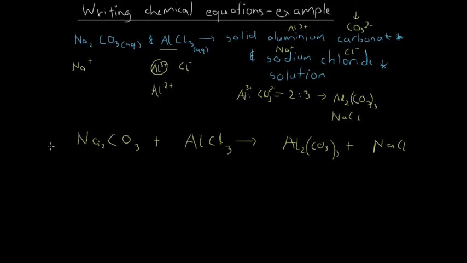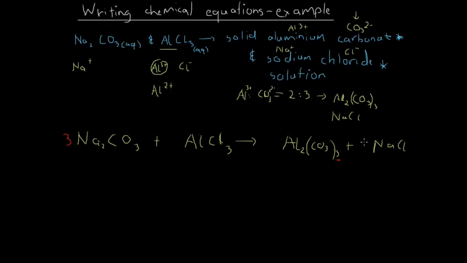We're going to look at carbonate. Now carbonate is the one that is multiplied by the most. This number 3 here, it's the ion that's multiplied by the greatest number, same as chloride. We're going to look at carbonate first. So we've got 3 carbonate ions here, so we're going to put 3 over here. So now both sides have 3 carbonate ions. Now if we look on the left hand side, we have 6 sodium ions. Therefore we've only got 1 here, so multiply this by 6 as well.